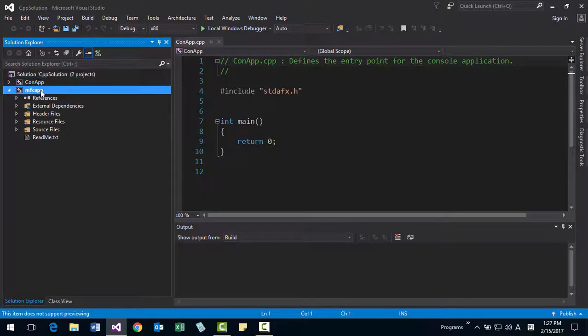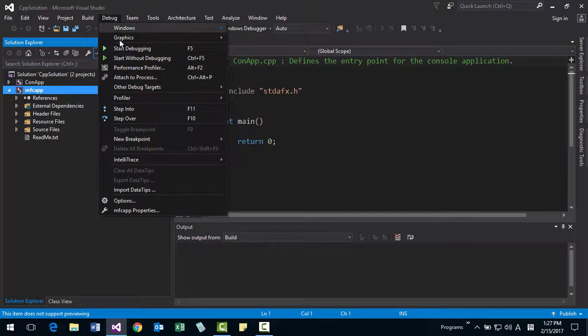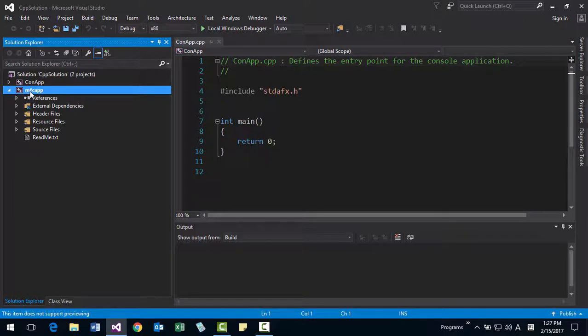This means it is the startup project. If we just click debug run, F5 or Control F5, this program will be compiled and run. This is a project, and this is a project. The solution contains two projects now.